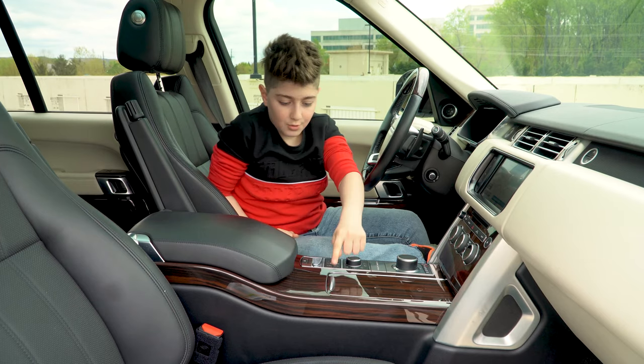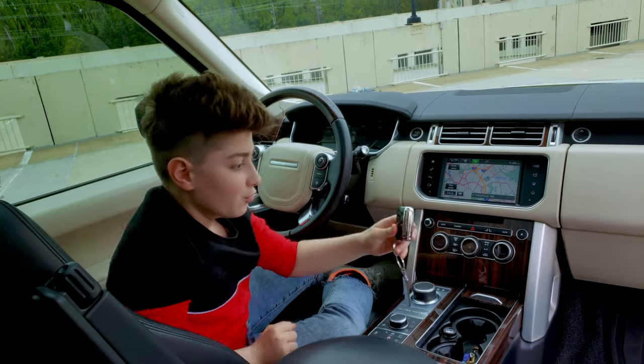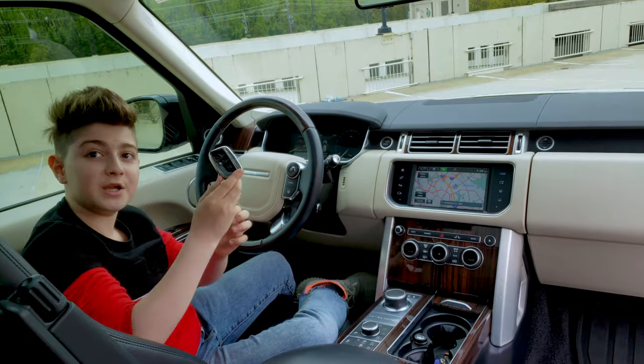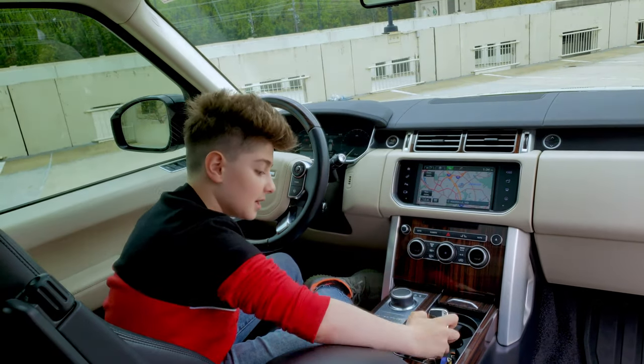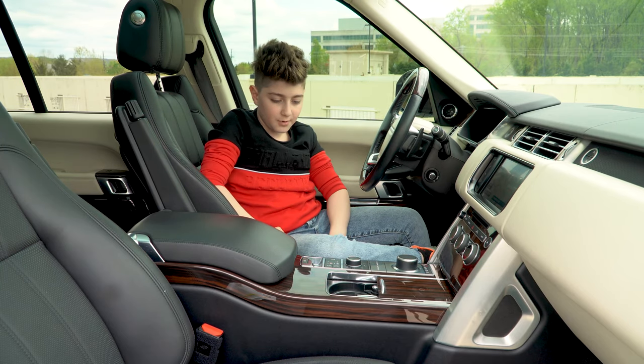And when you want to open these two cup holders, you push it all the way. And we have a really nice key. When I saw this key, I was like, wow, this is like the best Range Rover key I've ever seen in my life. This is the customer's custom keys. And when you want to close it, you push it like that. You don't need to pull it all the way back.